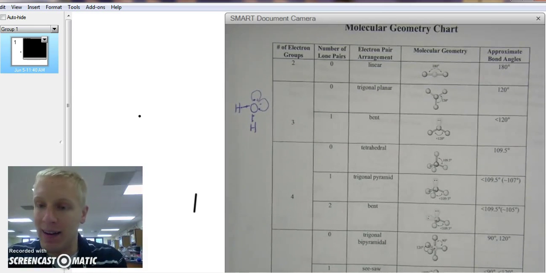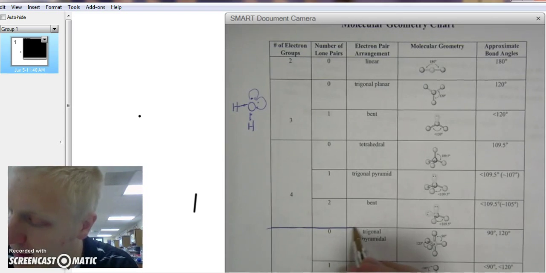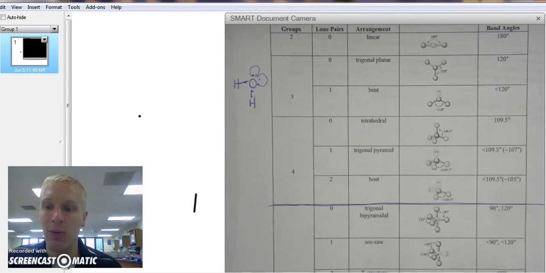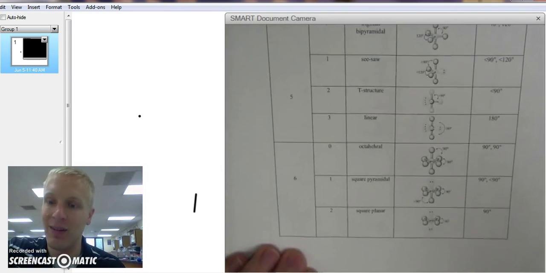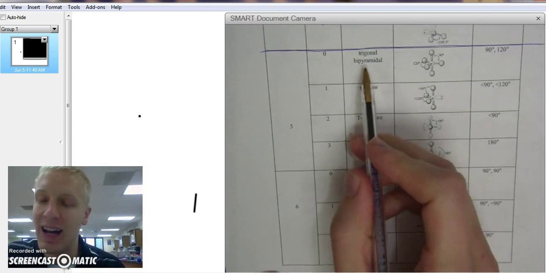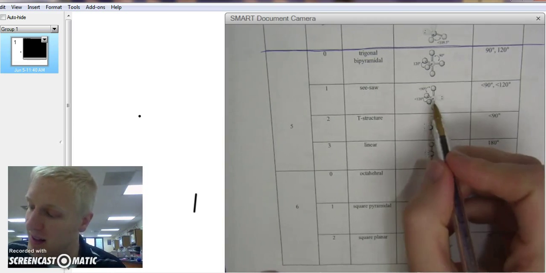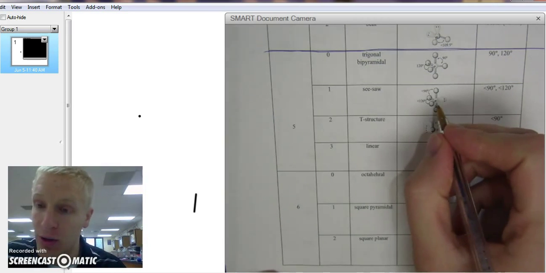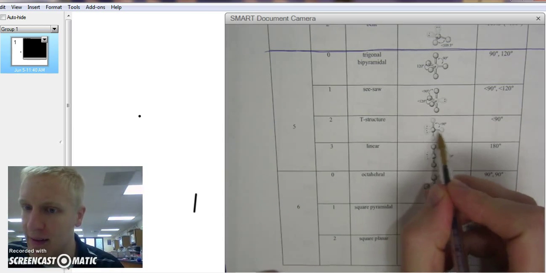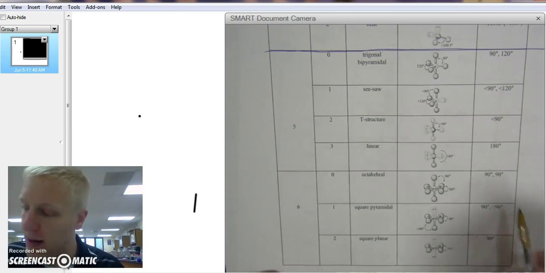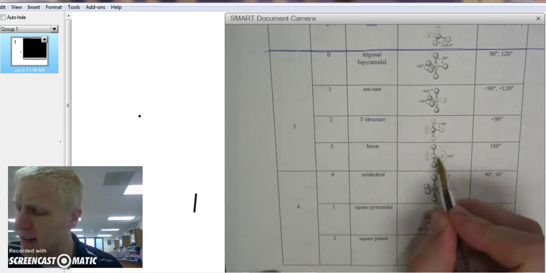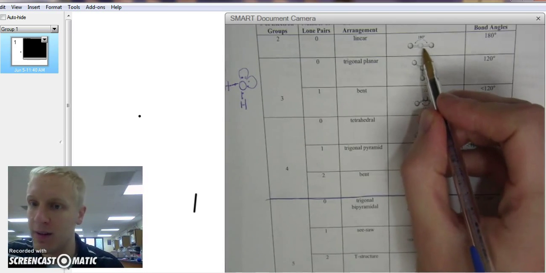Then we get into the expanded octet. So really, these first 6 are just the basic common ones, and then once you expand the octet, you get to all these nitty-gritty details. So here we have 1, 2, 3, 4, 5 outer atoms. That's trigonal bipyramidal. Seesaw has 1, 2, 3, 4 outer or terminal atoms and 1 lone pair on the center. Then we have T structure, looks like a T, has 1, 2, 3 outer atoms and 2 lone pairs, whereas linear, again, is 180 bond angle, 2 outer atoms, but this linear has 3 lone pairs, whereas the top linear had 0 lone pairs.